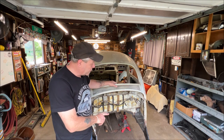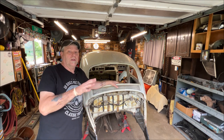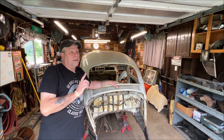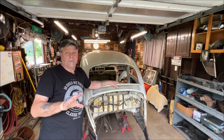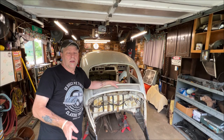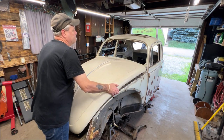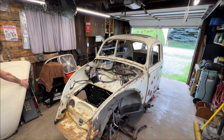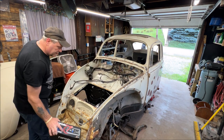So what I'm going to do is, I undercoated. We did the firewall. I said undercoat, I meant rust bullet. We did the firewall and frame head. Did you want to see it? I don't know if maybe some of you are new and missed some of the videos. Okay, let's go. Oh, I'll show you in just a minute.